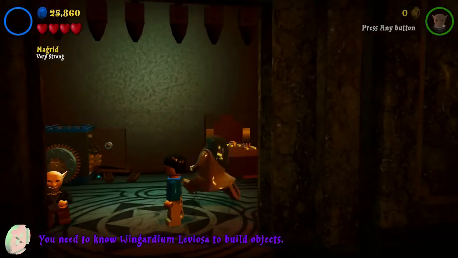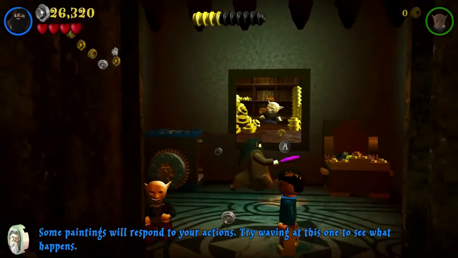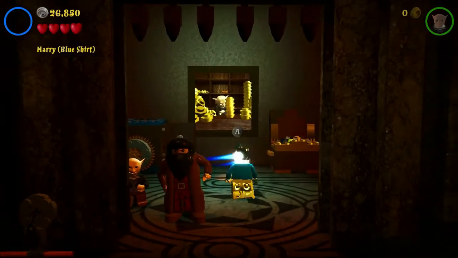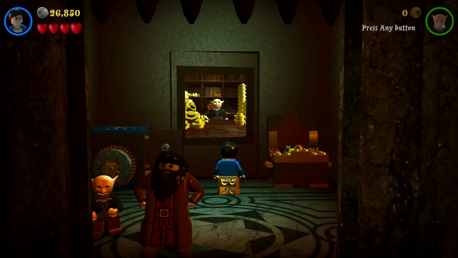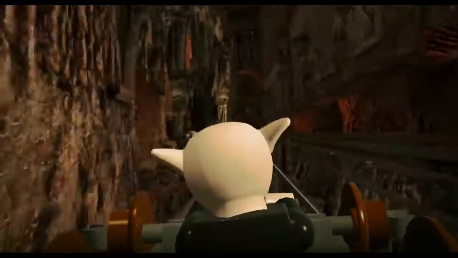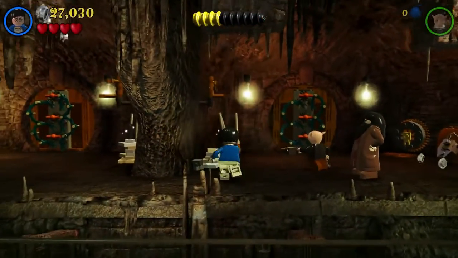Right, let's get Griphook to open the case thing and build whatever this is. Oh, okay. Harry Potter? Oh. Oh, okay. I don't even remember who I picked last time. Oh, hello, this is cool. You could get a first person view of this. Nice. Alright, let's discover what this is first.